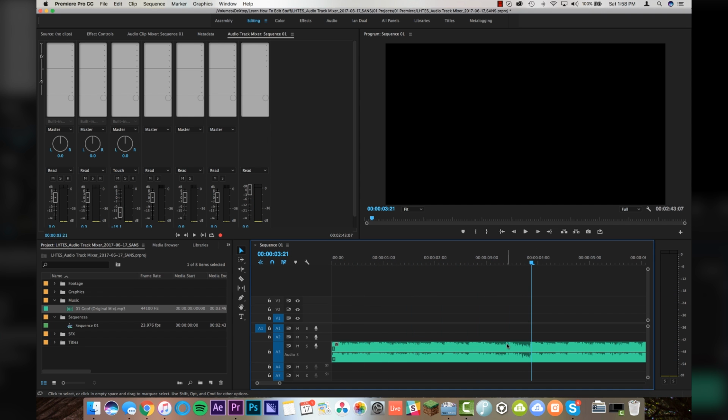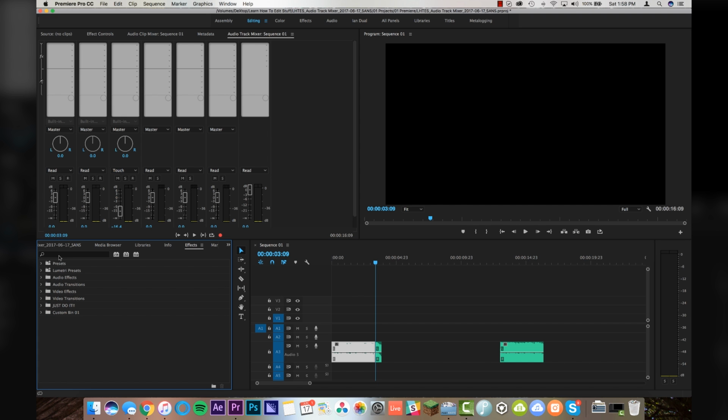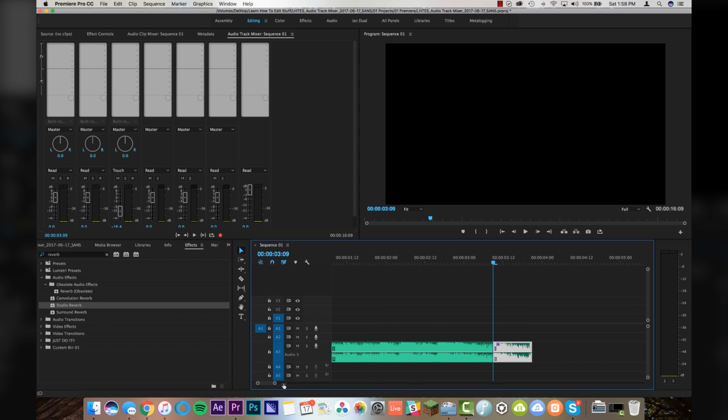All right, so on this little thing, we're gonna do reverb. If I cut this, say you have to have something else after it for the effect to actually take control. So I'm just gonna paste this over here somewhere because I'm assuming you'll have more after your audio track. Now what you guys probably do is you come up here, go to effects, type in reverb, and drop it right on the audio clip. Now this is the wrong way and I will show you why.